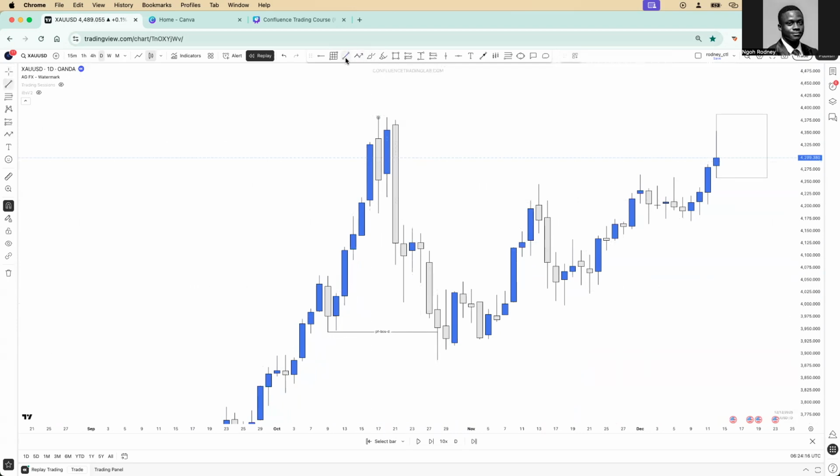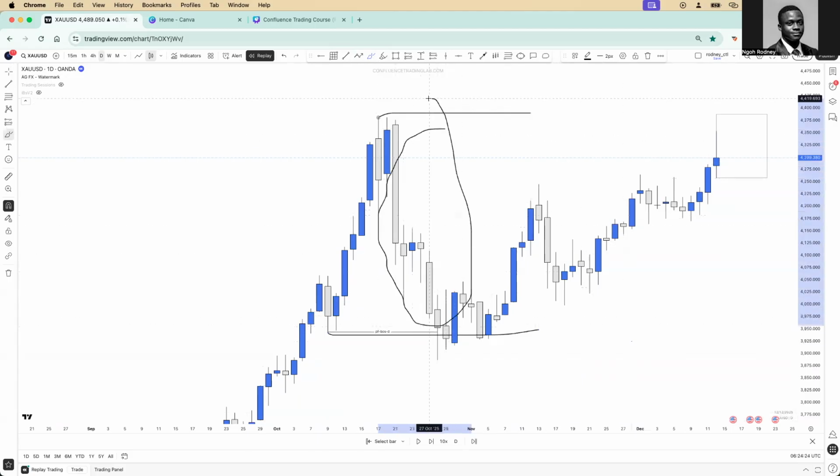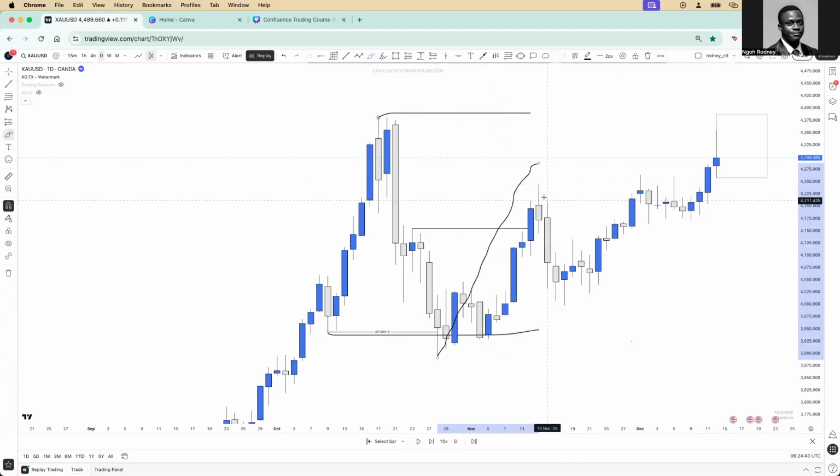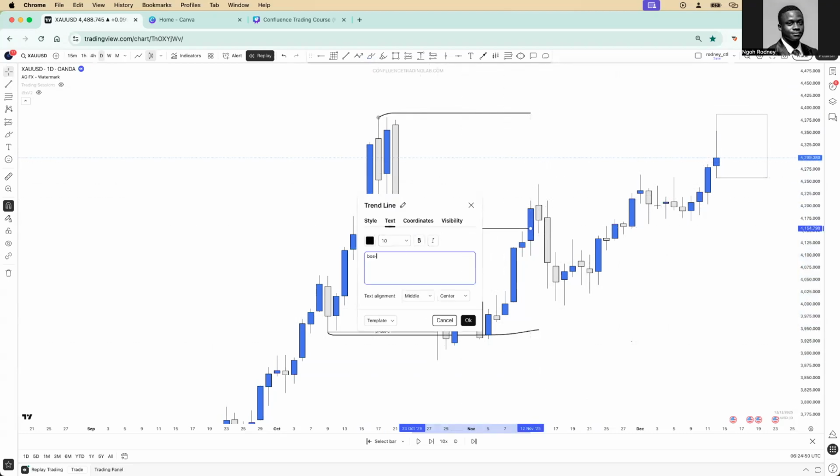So what we see here is what? Remember what I told you before: when price is in this kind of range, everything we have inside here is what? Internal structure. Okay? Because this is the entire leg. So basically, this is what? An internal high on the daily. Do you understand? Right. So this move from here to here, what does it do? It causes what? A break of structure of the internal high on the daily. And so this here, we can say, is a bust on the daily.